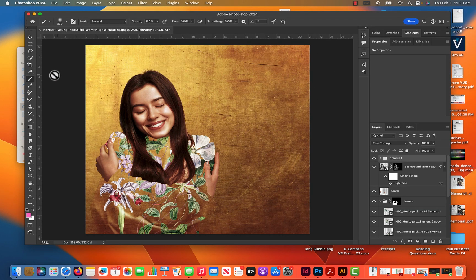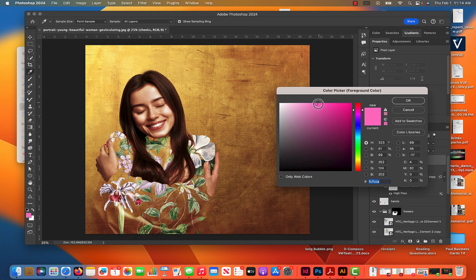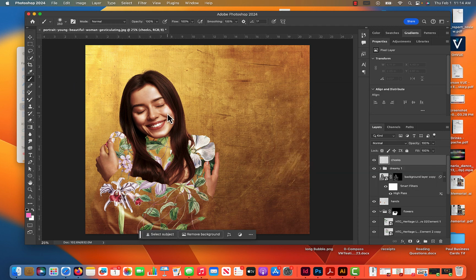Alright, so one more thing that I forgot to do is I forgot to add some embellishments. So I'm gonna create a layer right here, cheeks, because she always adds some color to her cheeks. So I'm going to choose my color, click OK, and I'm just going to paint my cheeks a little bit.